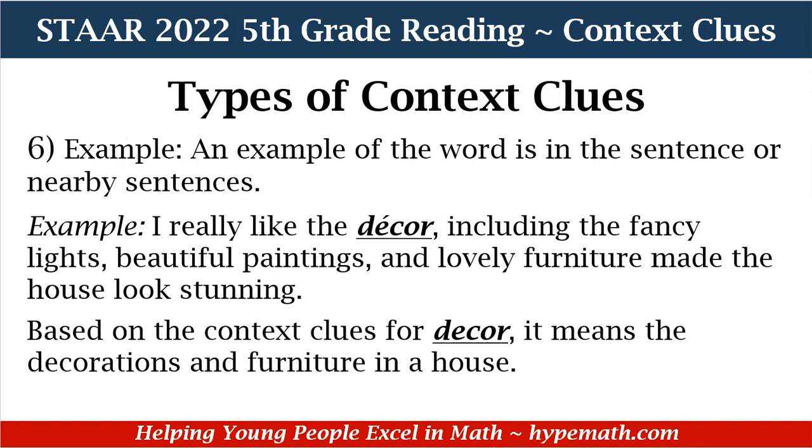Our next type of context clue is example. An example of the word is in the sentence or nearby sentences. In our sample sentence, "I really like the decor, including the fancy lights, beautiful paintings, and lovely furniture made the house look stunning." So we have a helping word here. It's "including," and because of it, that's how we can determine that decor means decorations and furniture in a house.